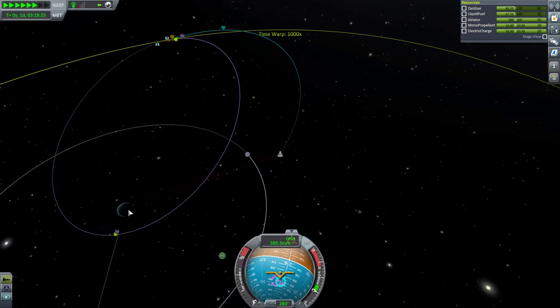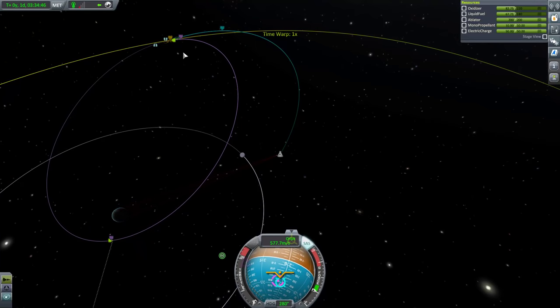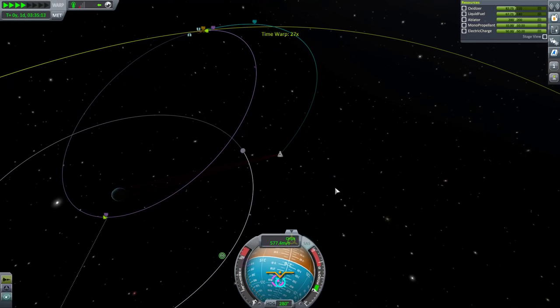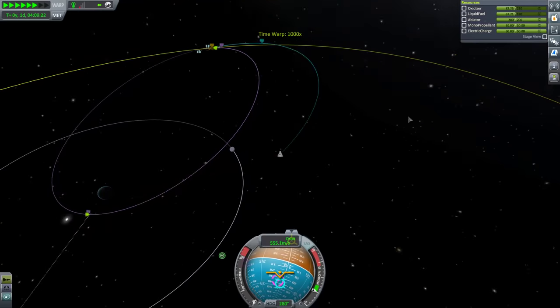Oh, that's actually a very nice return path, as is. Assuming we're not planning on smacking into the Minmus, which we'll have to verify. But this is not very high up of Kerbin. I mean, it's 1.8 million meters, but that's going to be a very easy correction for us. Very easy. We got lots of fuel for this. Very successful mission.